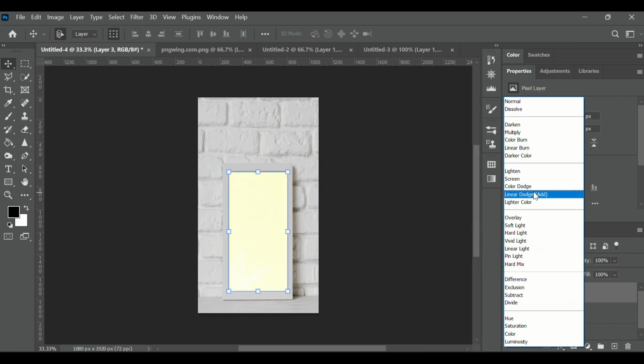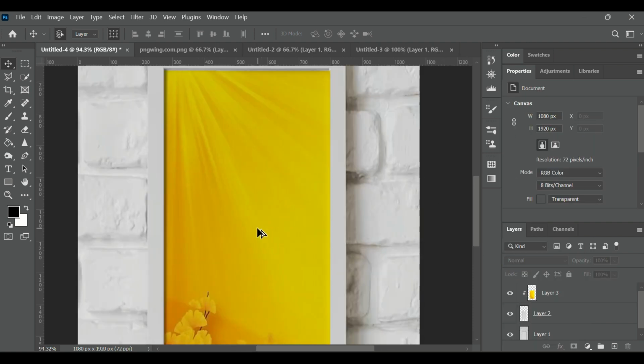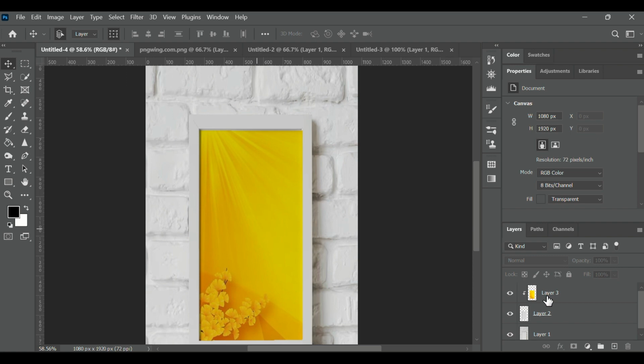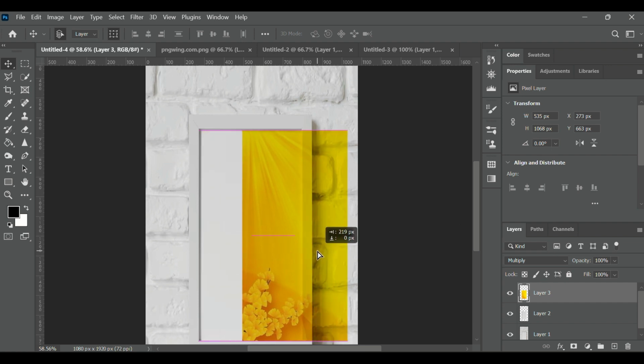Let's kick things off with a practical example. Ever wanted to add realistic shadows to your artwork? Enter Multiply mode. Watch as we cast shadows that seamlessly blend into the canvas. Shadows that feel like they belong.